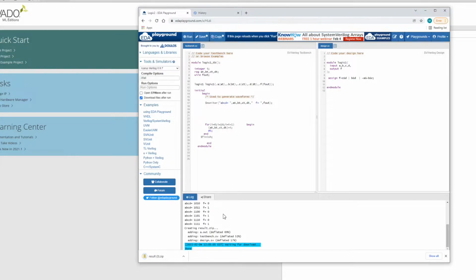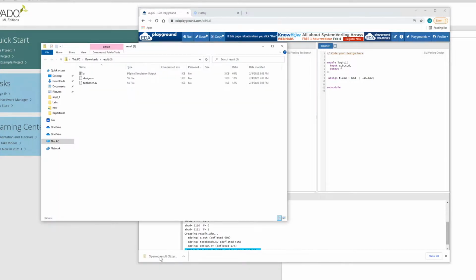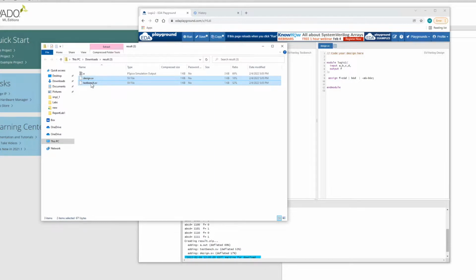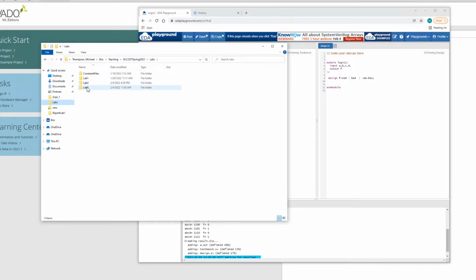We see our truth table as we expected, and it says creating a result folder, results.zip. I can open that folder. I can select these two files, Control-C to copy those. All right, and then I'm going to go to my quick access folders, lab 3.